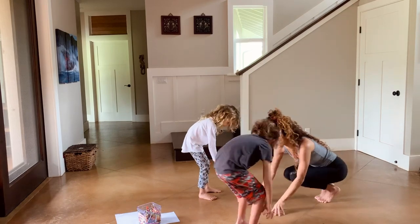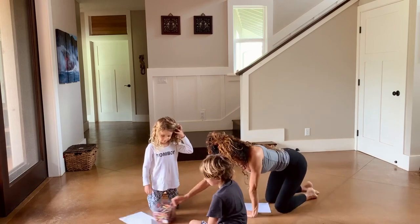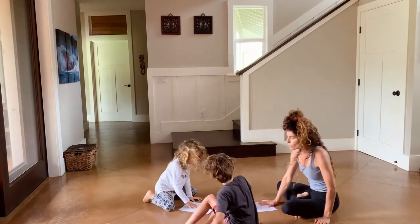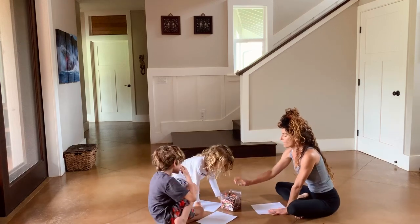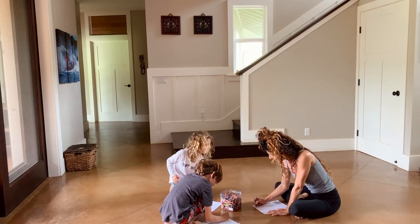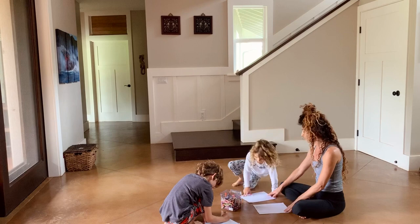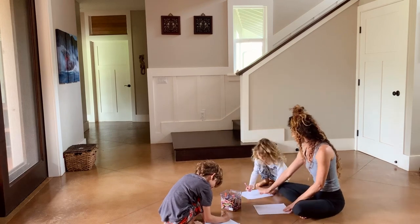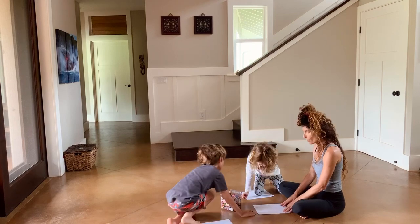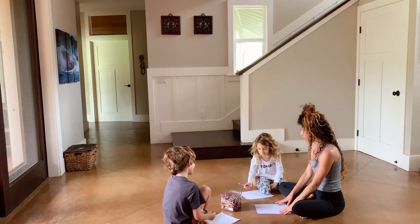Let's get our piece of paper. Okay? So we're going to get our piece of paper and the crayons come in the center. Okay, here we go. It doesn't really matter whose is whose. The first thing you're going to do is you're just going to pick a color. It doesn't matter. And you're going to write your name on your paper. I'm writing your name. No, I'm writing your name. Well, that's a silly thing to do because it's your paper, so it should have your name on it. But if you really want to write my name, go ahead. Okay?